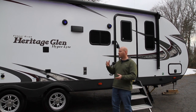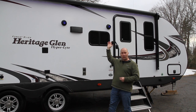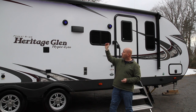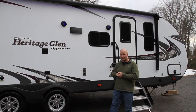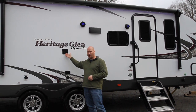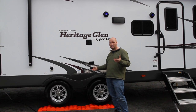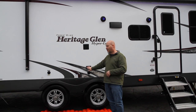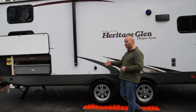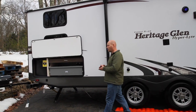So just starting right here from the outside, you have a really cool light above your awning, and it's a 16-foot awning, and then you have two outdoor speakers, and you also have some pretty neat looking blue LED lights arrayed around those speakers. There's a built-in spot if you want to put a TV outside, and then there's cable right here to link it right into your cable if you're hooked up to the park cable, and then there's power right here. Dual wheel system, of course, and then you have a black water flush right here on this side.